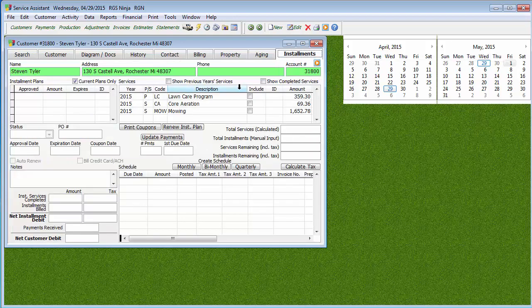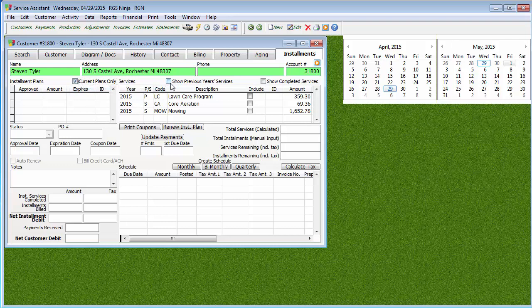Let me give you a brief rundown of the anatomy of the installment screen before we actually start. You'll see any installment plans that are currently active. That means they still have charges that need to be posted and they're not marked as completed or canceled. Now, if you have an installment plan that has been completed or canceled and you want to take a look at it, just uncheck that checkbox. That will let you see all the installment plans this customer has ever been set up for.